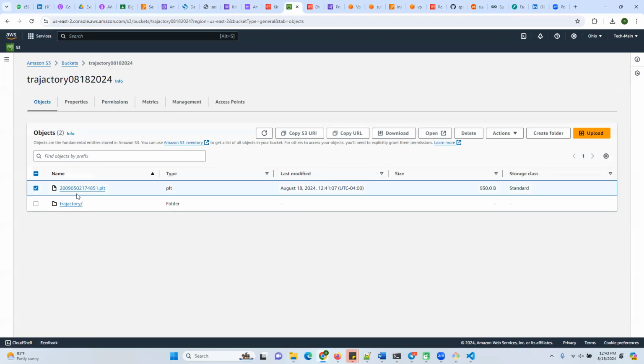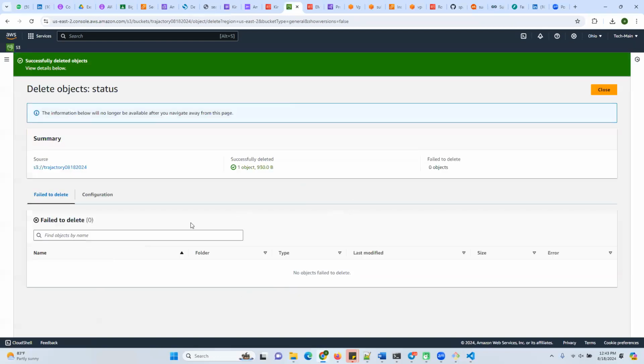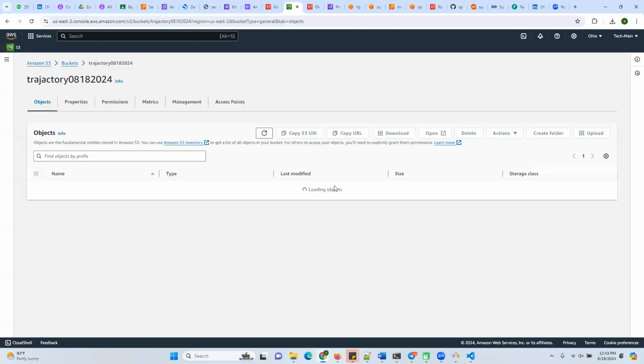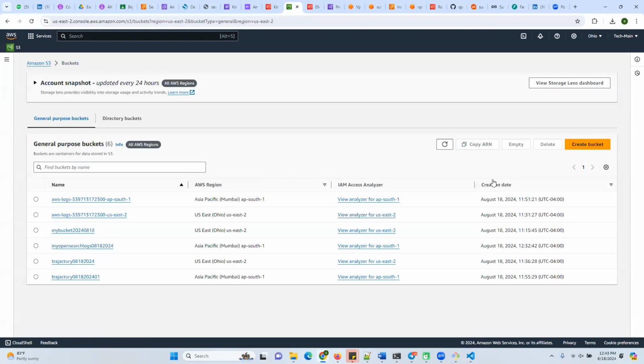Oh, I have uploaded at the wrong place. To upload here. This is the Ohio one. Oh, South one. How many buckets? This is the bucket.